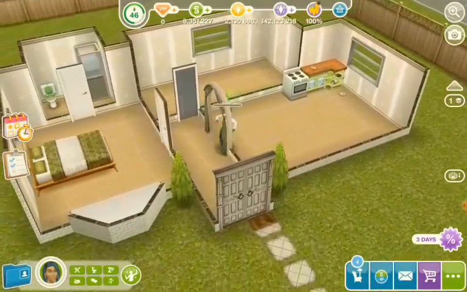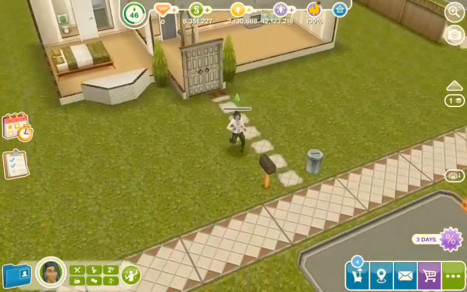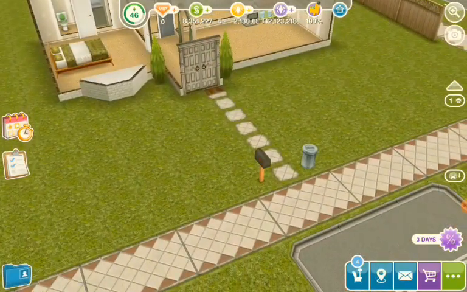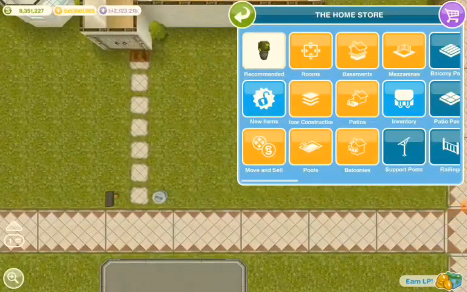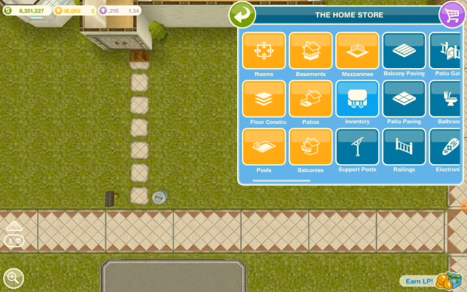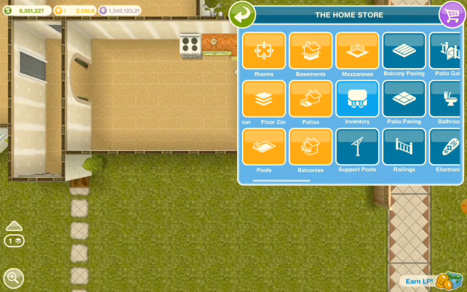Sadly, I cannot go with her to work, which just sucks. But, oh, she changed clothes. That is rude. I can't go with her to work because it's not one of those rabbit hole ones. But in the meantime, how about we do some renovations to the house.